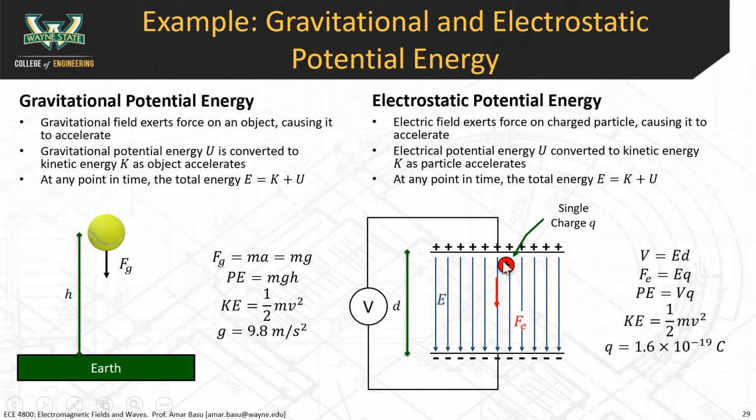So if you release this particle, it'll start going faster and faster and faster. The potential energy will decrease because the particle is moving from high potential up here to low potential down here. So the V, the large V, is decreasing as the particle moves. The small v, which stands for velocity, is increasing as this particle accelerates downwards.